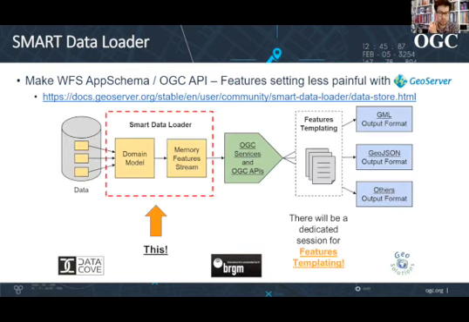With GeoServer, this is called the Smart Data Loader, and BRGM especially contributed to its development. When you identify your data and they conform to a data model, there is this step to say, okay, here are my data, please take them to expose with an API. This was basically writing some XML files that do the mapping, and the Smart Data Loader enables doing it with a user interface now.